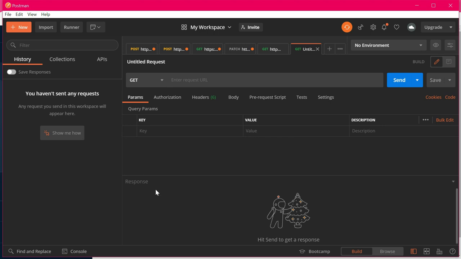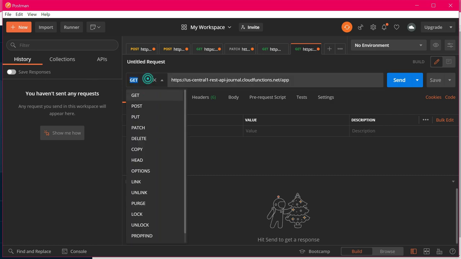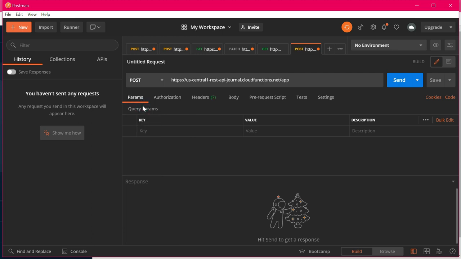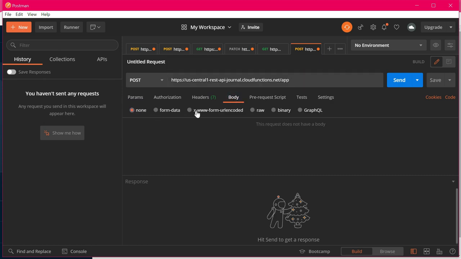Copy that back to the Postman application. We'll paste that in this URL bar. So this is the place we paste our URLs. Instead of get, what we want to do is post. We want to make a post request. Let's come over to the body section, and we'll use the x-www-form-urlencoded option to send our request. So for this, we need the key value pairs. We need title and we need text. So let's have title before text.